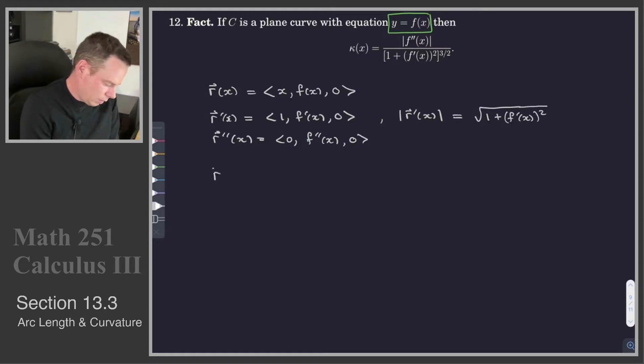So that's going to be r prime of x cross r double prime of x. And that is, we'll write it out, i, j, k. In this case, k's are all zero, because these are vectors that live in the xy plane. They have a zero z component. This is 1, f prime of x, and 0, f double prime of x. So when we go ahead and compute the cross product, what we're getting is there's only going to be zeros in the first two components, but the third component is going to be f double prime of x. So f double prime of x, k hat. So there's our cross product.